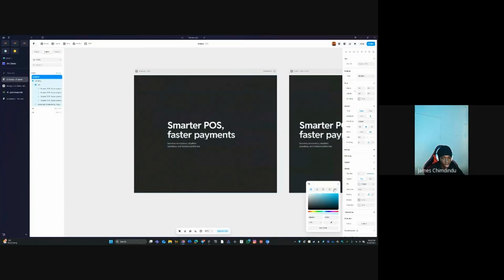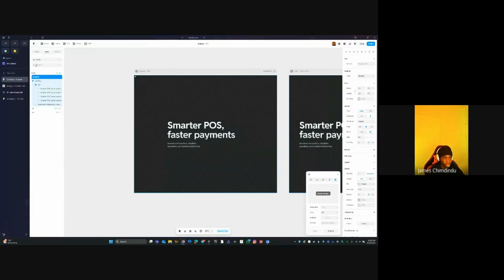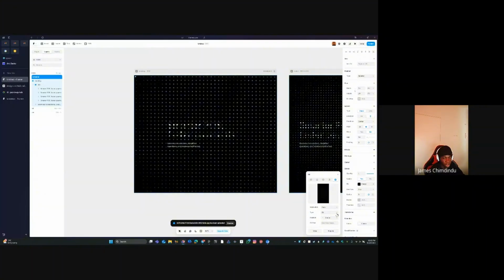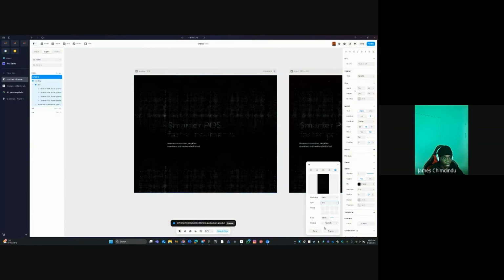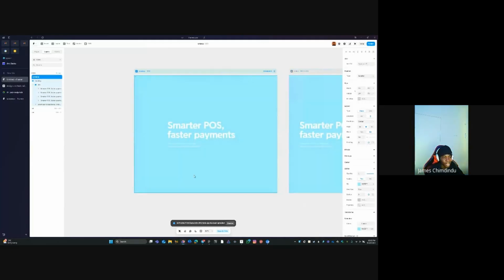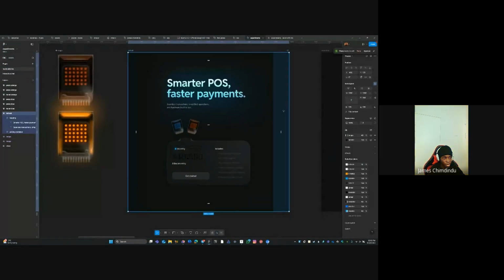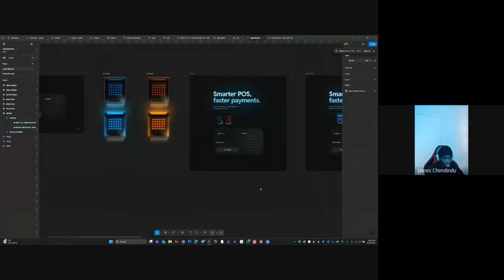That should be this. Let's try that. Okay, that's comfortable. With that, I think I'll just export. I think I'll just bring it into Figma and make some changes.